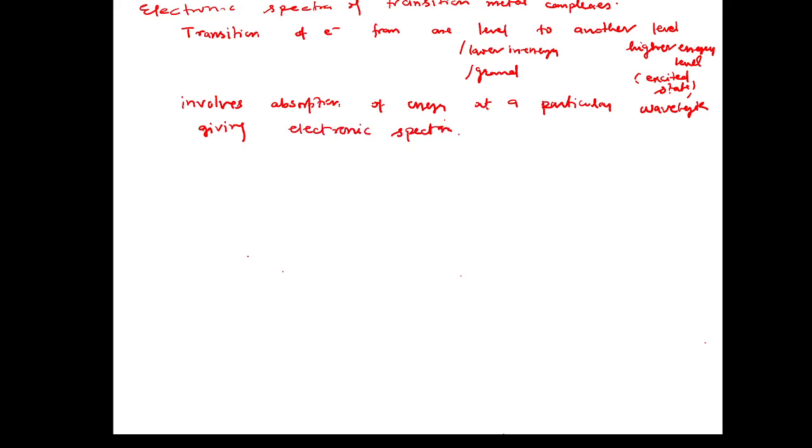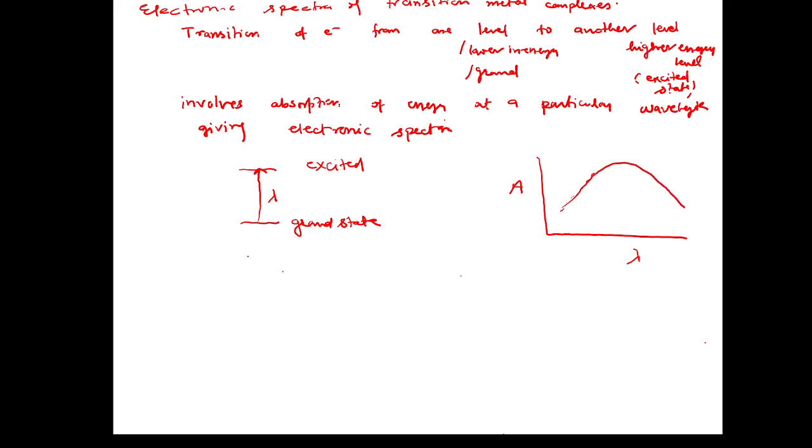Okay, so suppose we have one ground level and one excited level. So this is your ground state. This is the excited state. Now there are two types of light. This is the absorption, which has one corresponding lambda. So we will get the absorption spectra like absorption versus lambda, and we have a spectrum like this. So this is our lambda max, where maximum absorption of light is there.